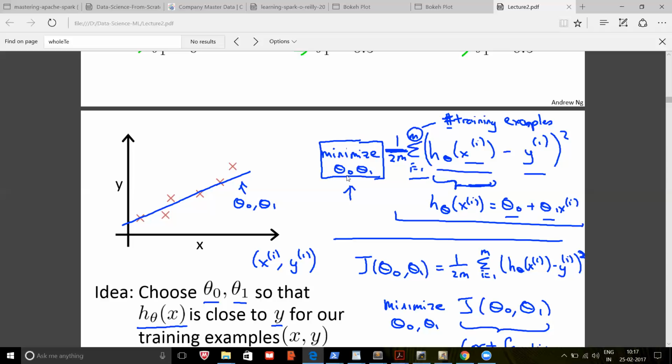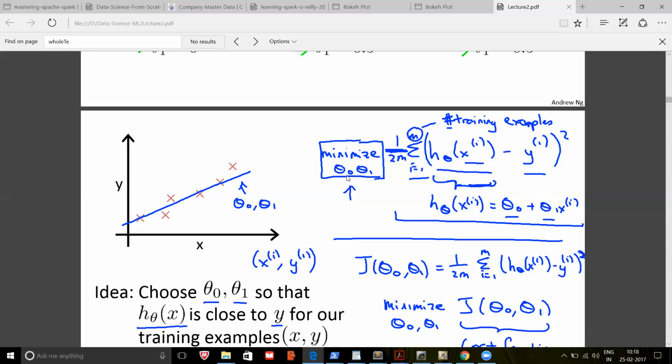So this is the formula to find the cost function for each case, and you are finding the minimum theta 0, theta 1 for which the cost is lowest. This is the cost function. If I split RMSE, root mean square error, this is the square.